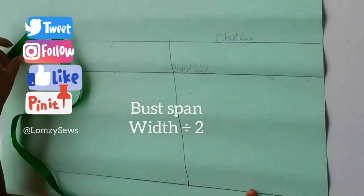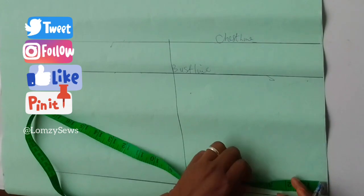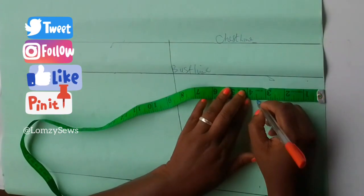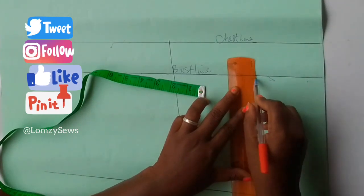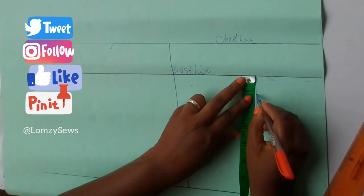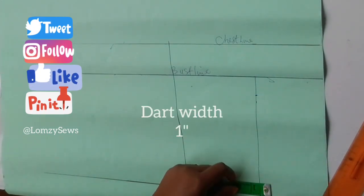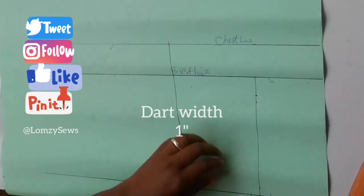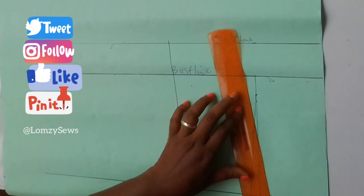Next is to mark down the bust line, which is bust span divided by 2. I'm going to mark it and connect it to this bust line. And on the bust line, I'm going to be coming down 1 inch so I can mark my dart. I'm going to be making a 1 inch dart on the waistline, and I will connect it here like so.